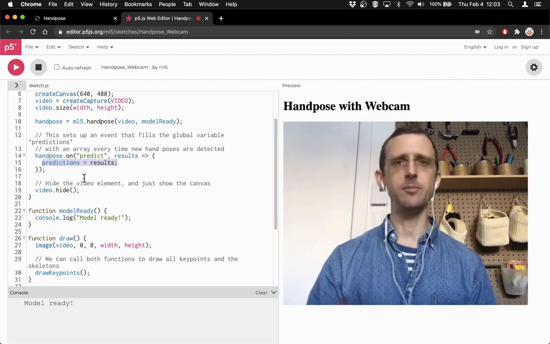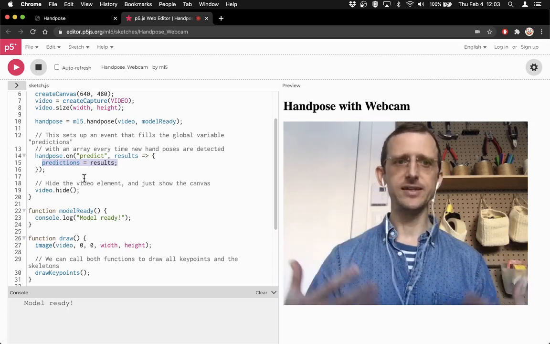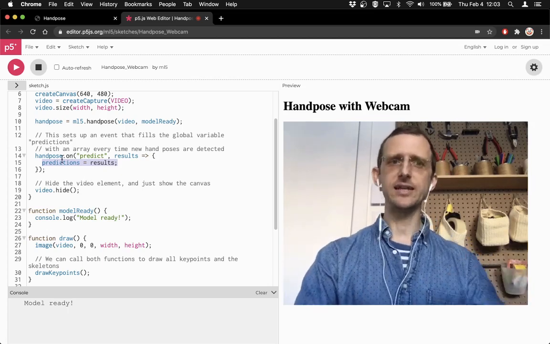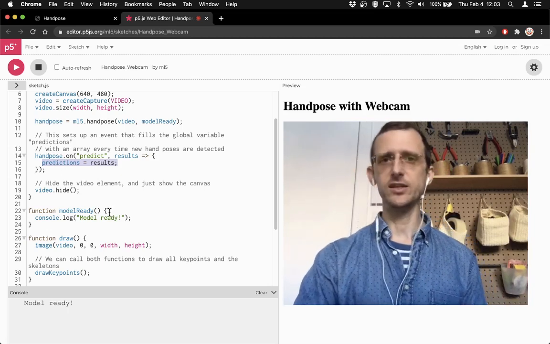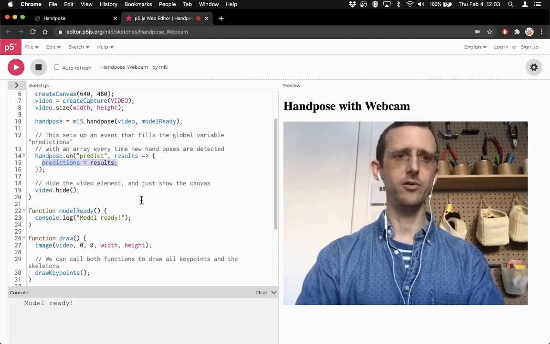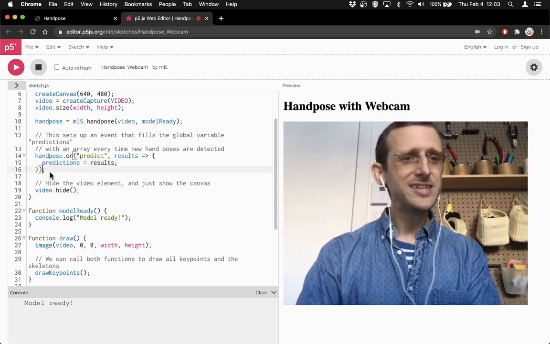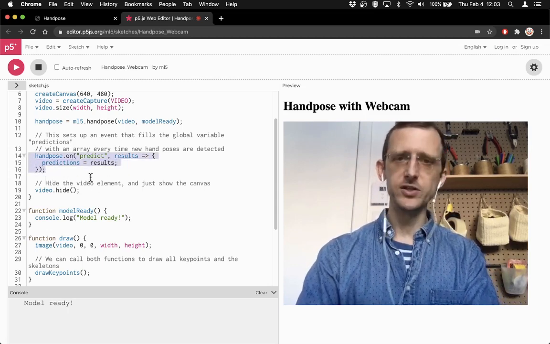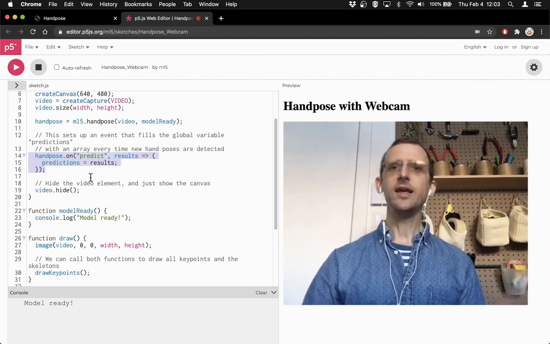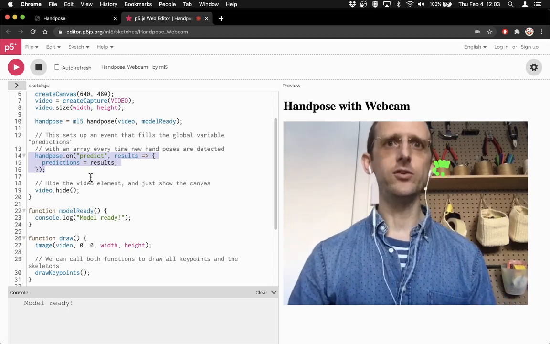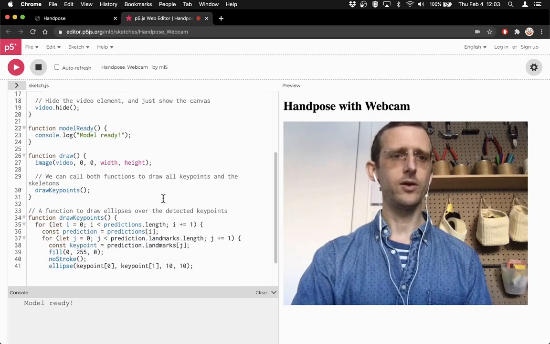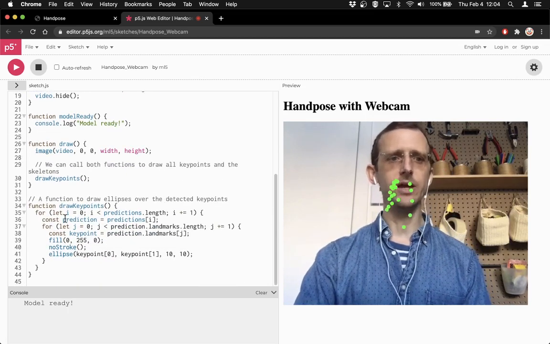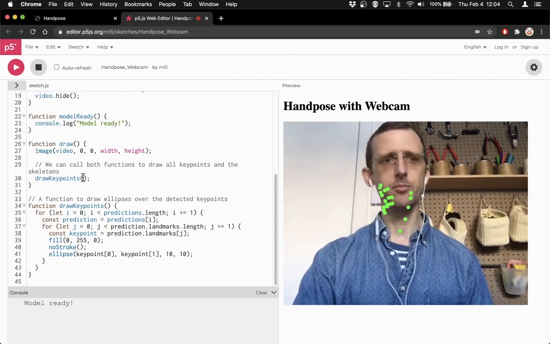So if we want to use the Handpose data in different places in our program, by putting that data into our predictions variable, it's then visible everywhere else, such as in draw, where it's being used in this program. And that's all that it's doing. This is pretty typical. You don't have to do a whole bunch of stuff when you get the data. The key is to make the data available to the rest of the program all the time while the program is running. Okay, the rest of this is happening in draw, and in particular in drawKeypoints.